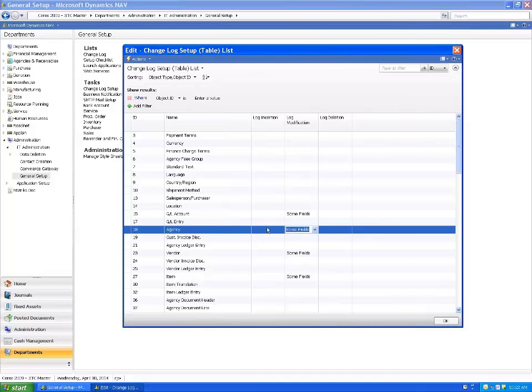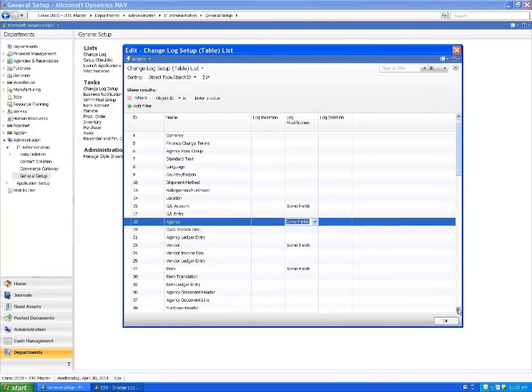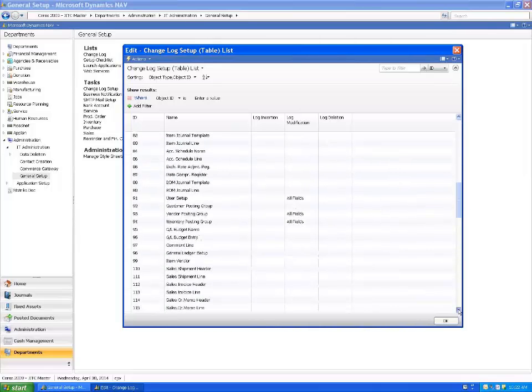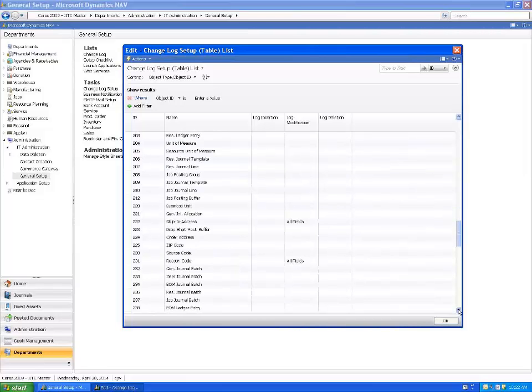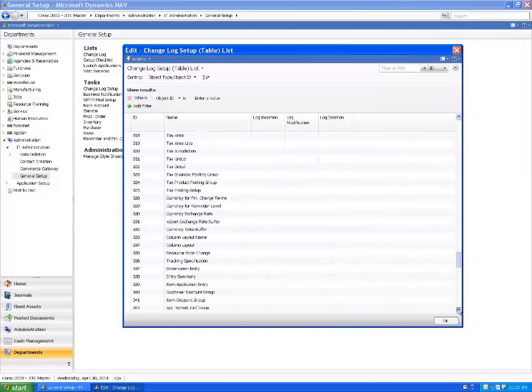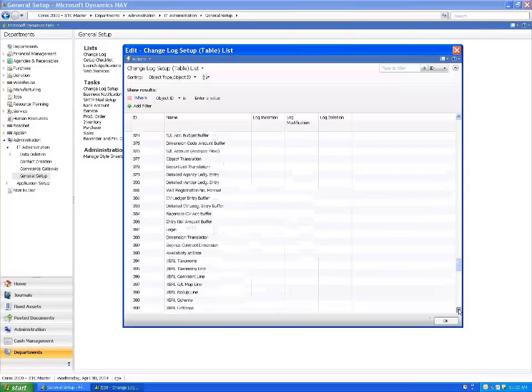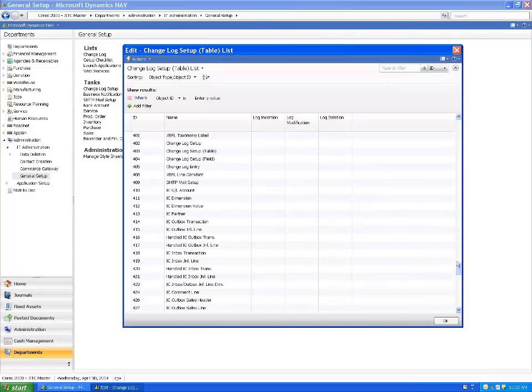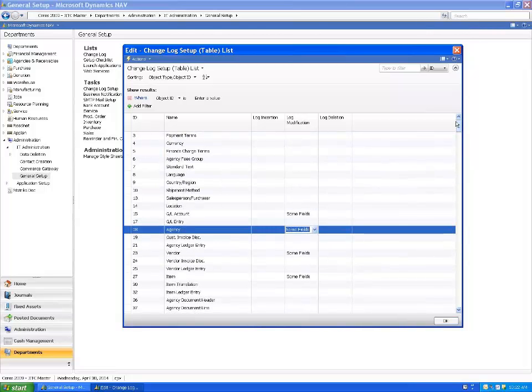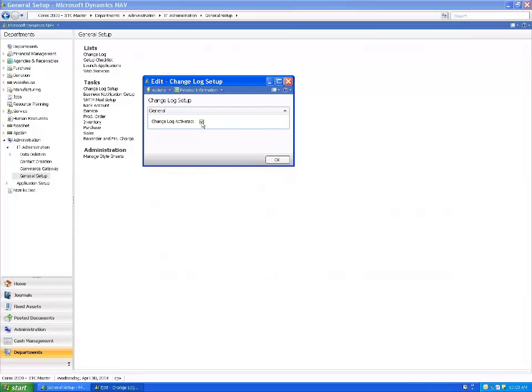So this basically applies to all three columns here. If you notice that as we scroll down, in this particular database, we haven't selected to track the insertion of any tables or the deletion of fields in any tables. However, that may be something that you wish to track. And if I keep going, it's a long list. But you may want to track deletion, you may want to track insertion. It's completely up to you. And once you make those decisions and go in and determine whether you're going to track no fields at all, some fields, or all fields, then once you've done that, you can close out of the form, and you can come back here and activate changelog.